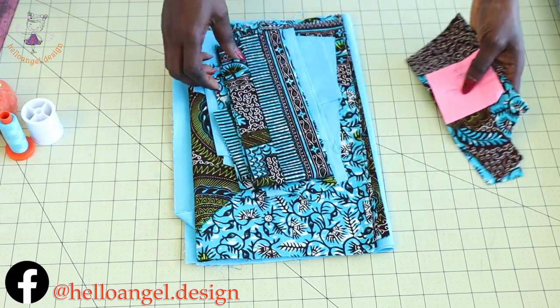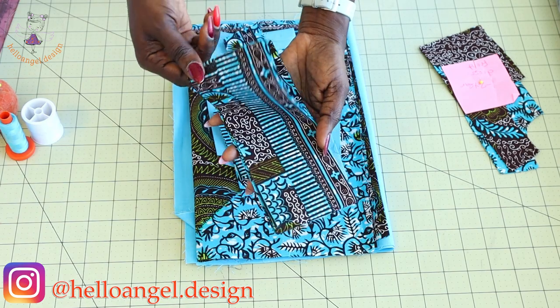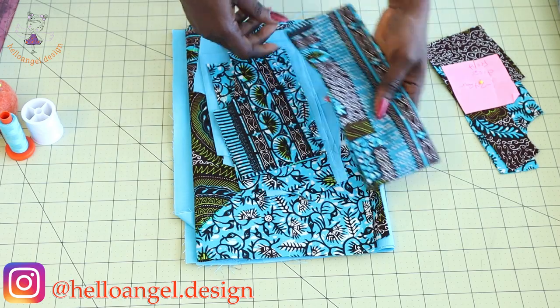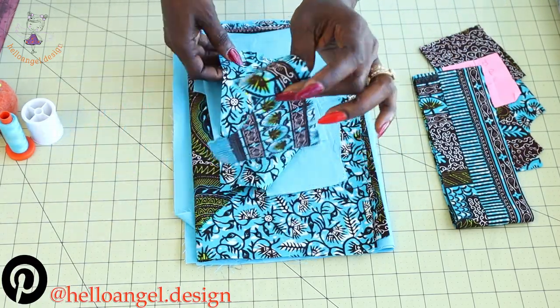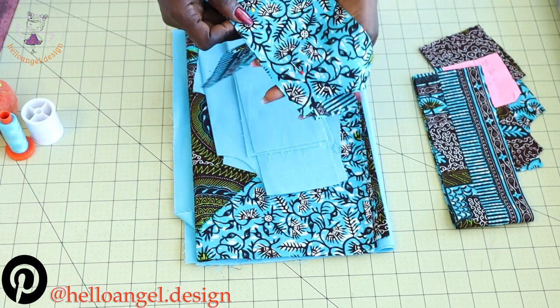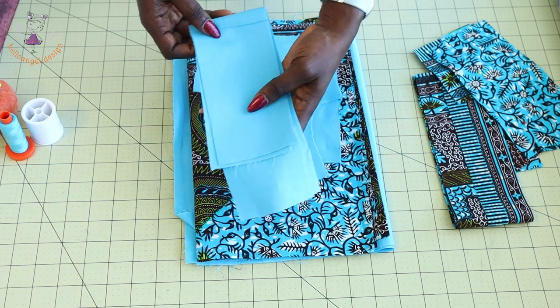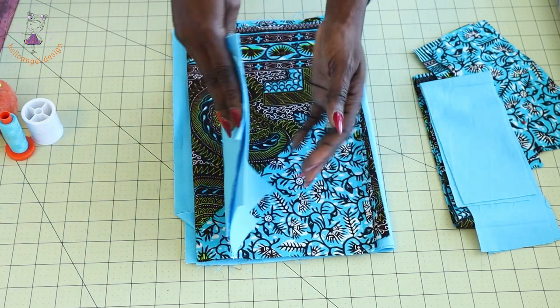So I've cut out my front, and this is my sleeve. I will show you how to cut your sleeve. Make sure you cut the lining and the main fabric sleeve, okay? And this is the back, two pieces. Like I said before, this is two pieces, this is two pieces, and this is my lining. I also cut it out, and this is my lining top body. I'm going to use this to line the dress.